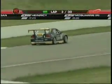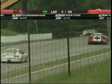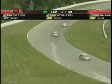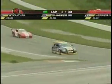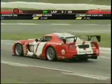Meanwhile, watching Randy Popes do what Randy does so well, and that's get out front in these K-Pax Volvos and lead away. Andy Pilgrim in second, but there you see Whitmer in that red and white Viper. That is from Viper or Dodge Motorsports and Woodhouse Performance Group, and he is really starting to reel in Andy Pilgrim just a little bit.